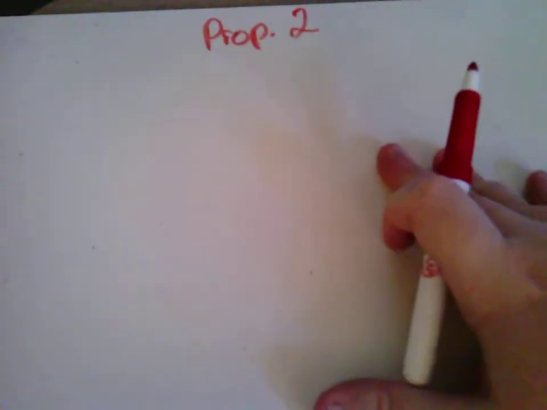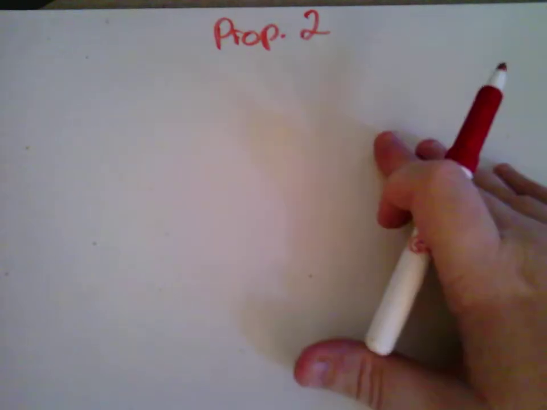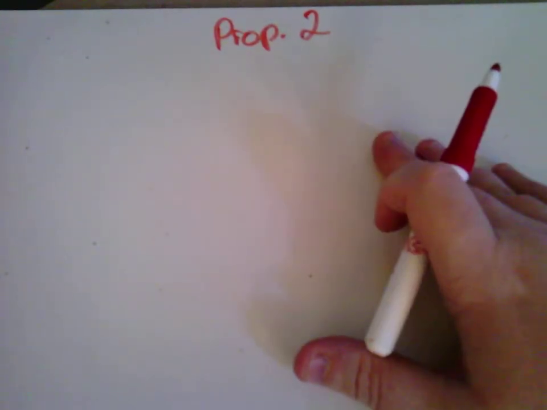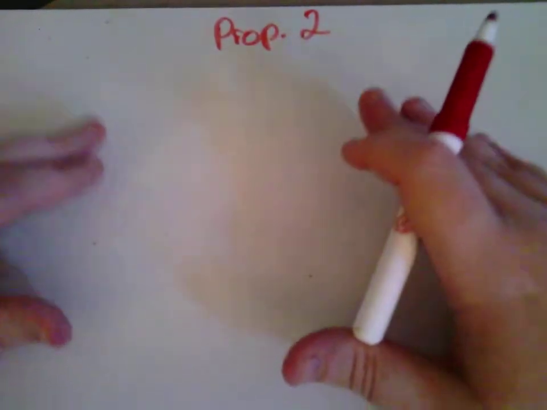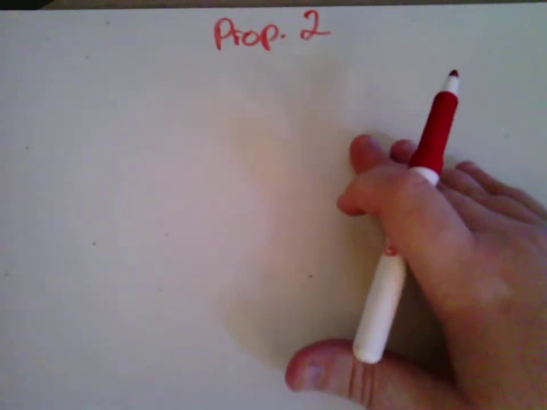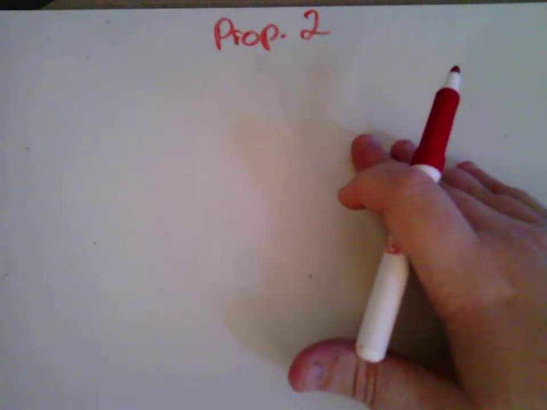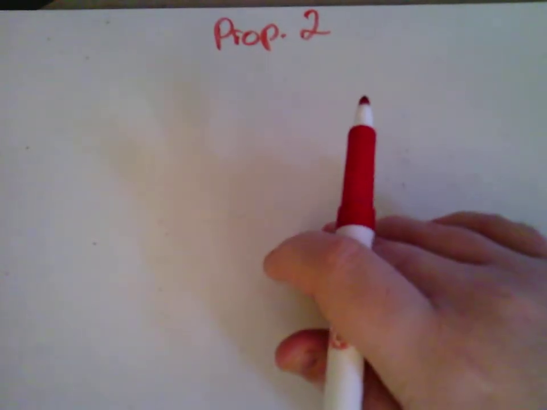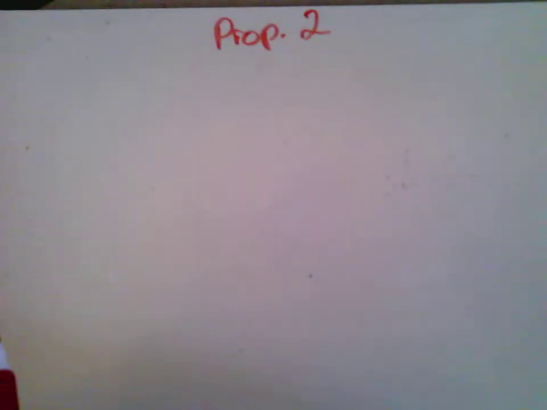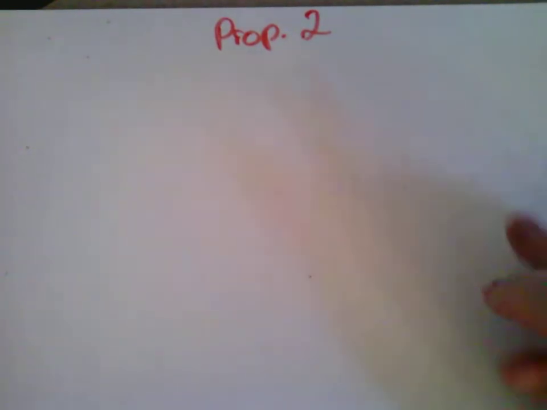But first we're going to prove, using our postulates and our previous proposition that we just showed, that we can, in fact, duplicate lines in our geometry without this method. All right, we have to first show that it's possible to do this. So, this is going to be a rather long proof. I'm going to do the diagram, and then I'm going to show you step by step how we justify what the diagram shows. Let's begin.